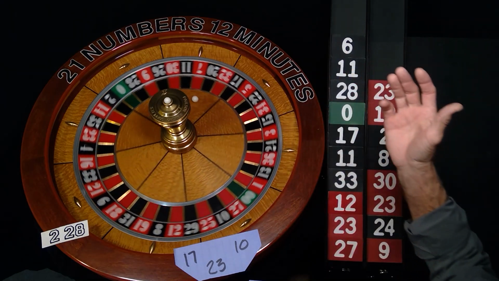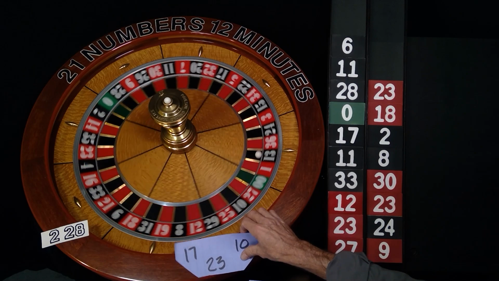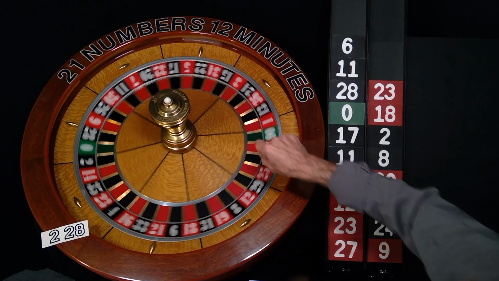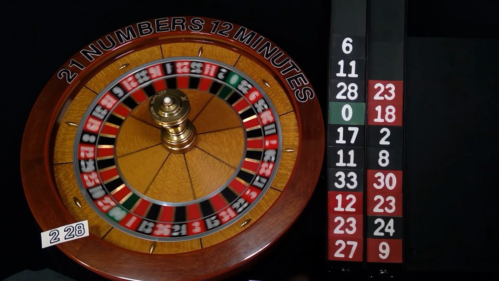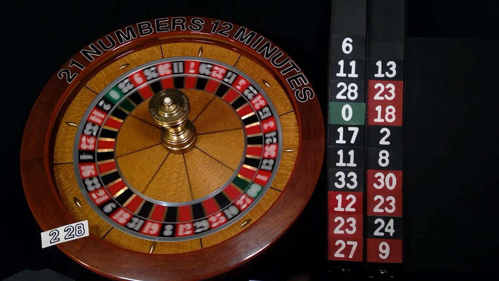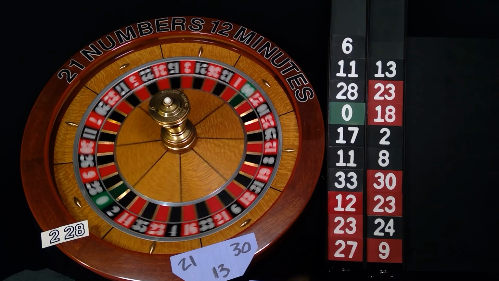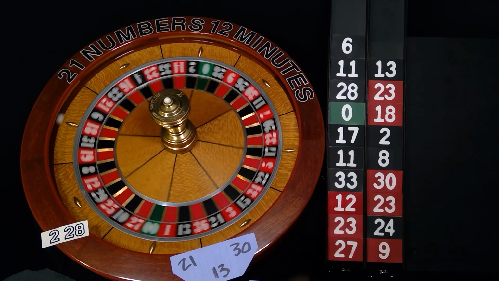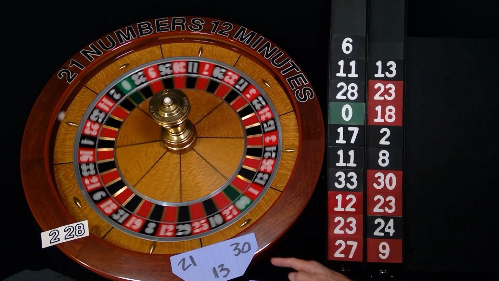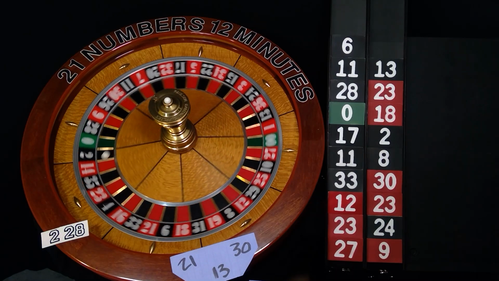17 to 10. It's not going to be any of this. Well, it's going to be right in the middle of them. It's going to be 13. Right between them. Between the uprights. 13 is that number. Look. Yeah. The threes. That's great. 13 is 21 and 30. Let's get this 30 now. Let's collect all of them. What's it going? There it comes.